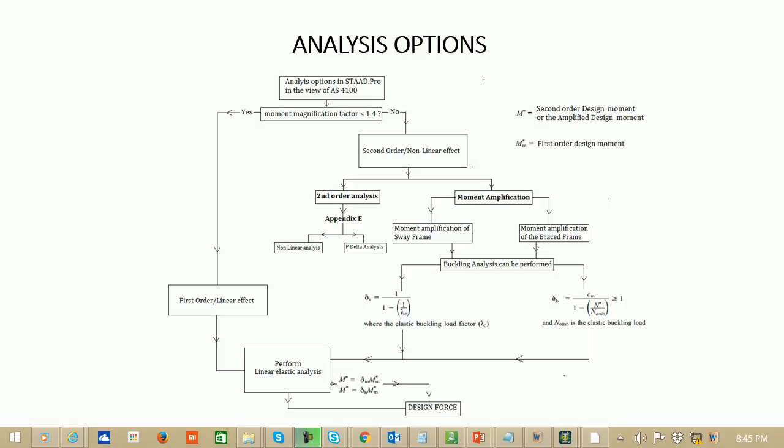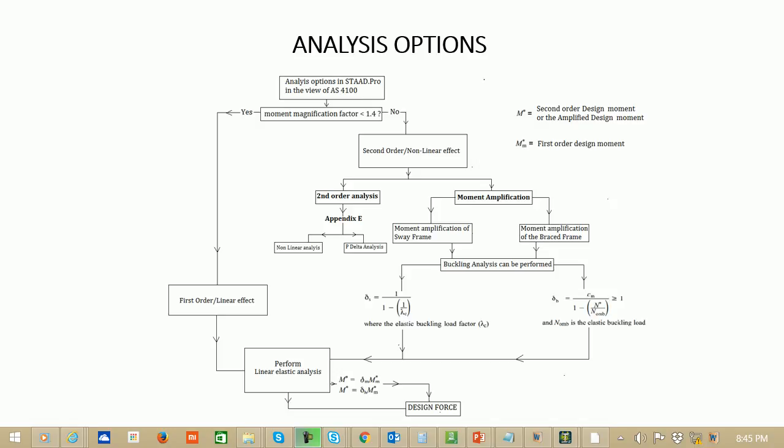Firstly, one needs to check whether the moment amplification factor is higher than 1.4 or not. The calculation of the moment amplification factor has been explained in the code. If the factor is less than 1.4, then simply perform the linear elastic analysis, as the structure is a candidate for linear elastic analysis because the structure is behaving linearly.